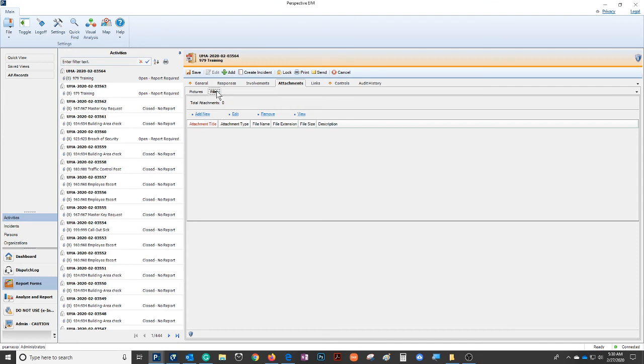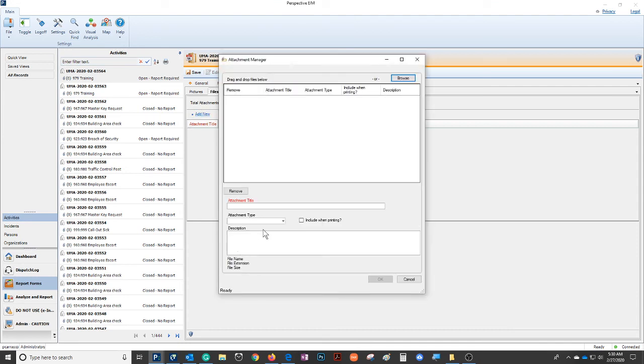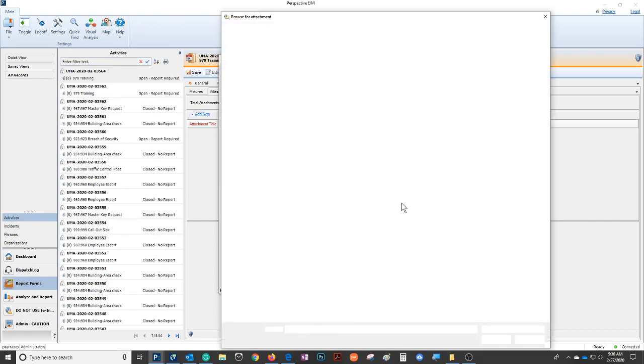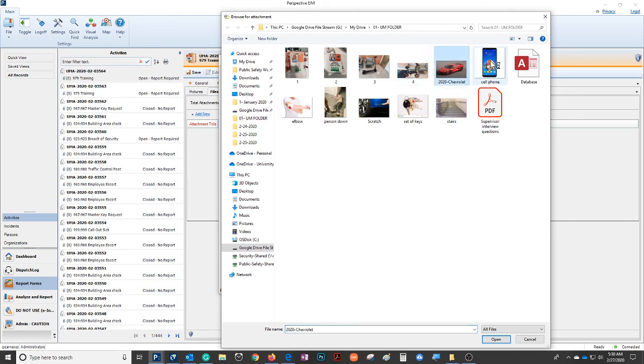If you go to the files, add new, attachment type. You can put something that's confidential for investigation use only. This is really used by the investigators, but if you have something there that should be more private, you can use that to advise others that it is only for investigation. So you can scan a document, you can put a picture, you can put a video. For now, we're going to add all of these pictures.